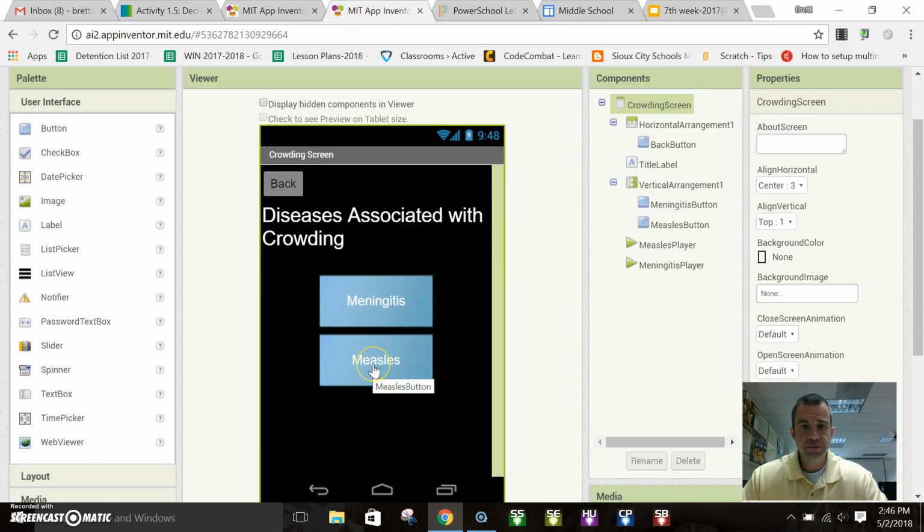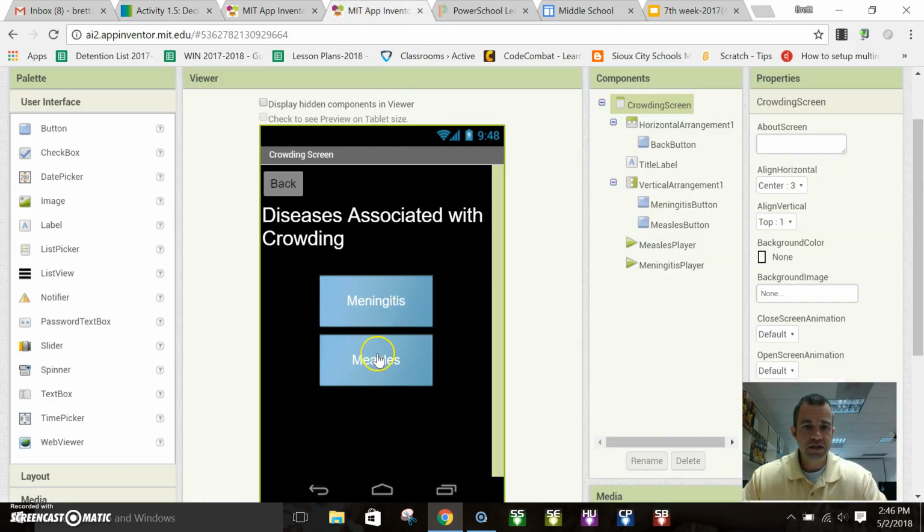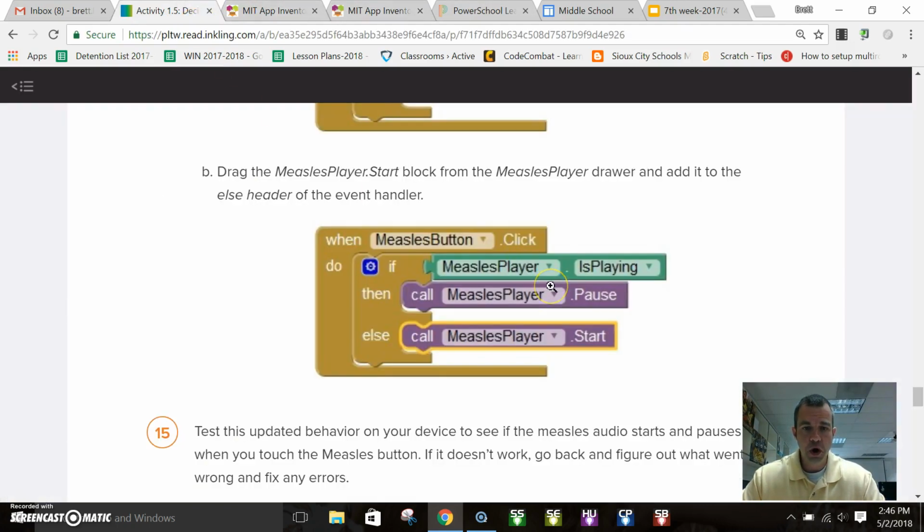If the measles is playing and I push it, according to this code, it's going to pause it. If I don't push it again, it's going to just run. If measles is playing and I don't touch it, it's just going to continue playing. If I tap it, then it's going to pause.